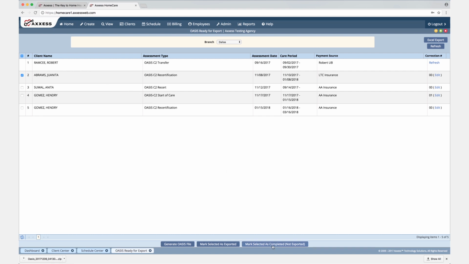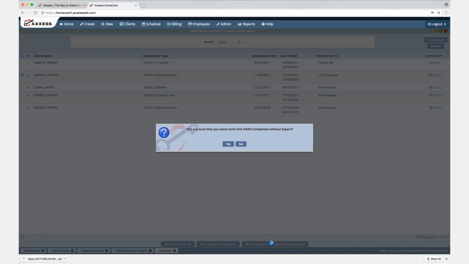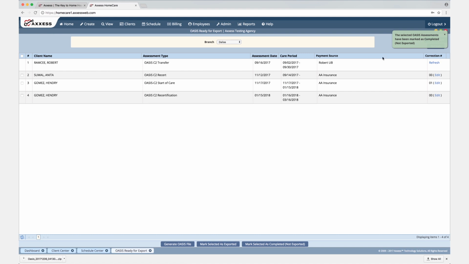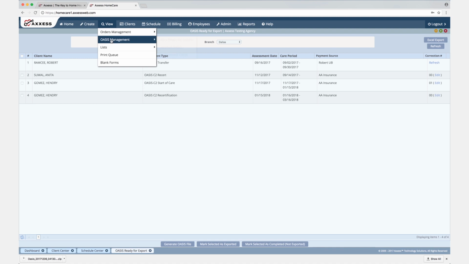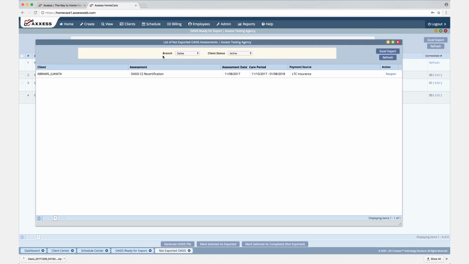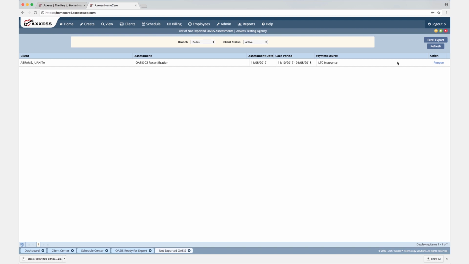It will ask you, are you sure you want to mark it as completed without export? And we can say yes. And then if we go to OASIS Management and not exported OASIS, she will then be available in our OASIS that have not been exported but are completed. It does give us the ability to reopen from here as well.